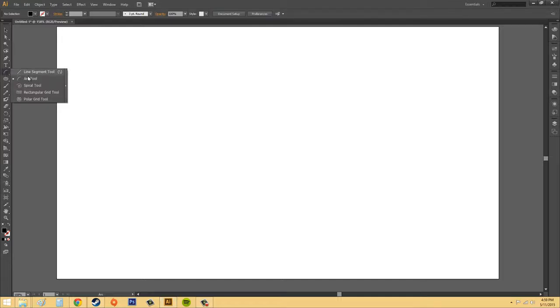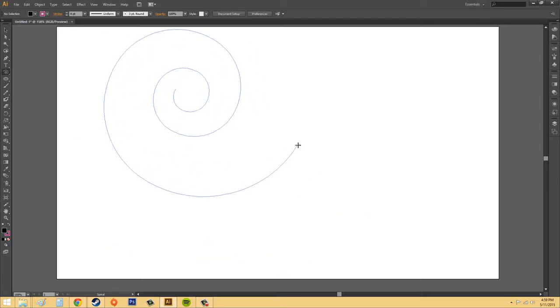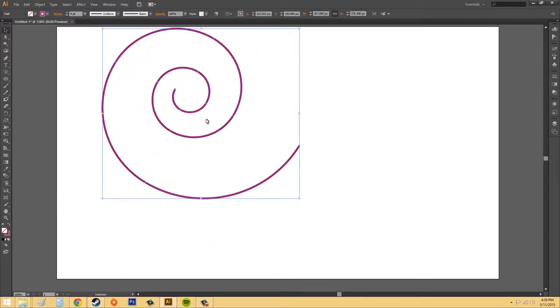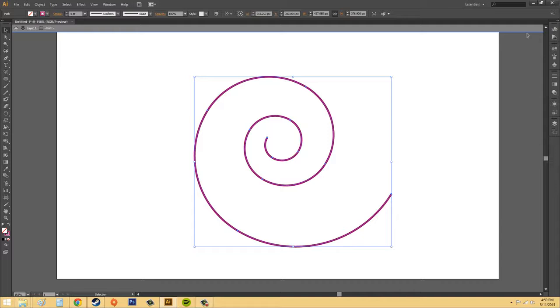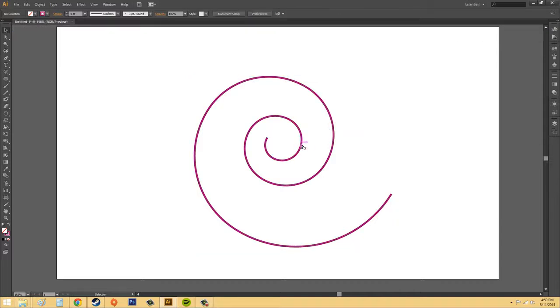You can either use your arc tool or spiral tool. I'm going to use the spiral tool this time. I'm going to make a stroke and just draw my spiral. That's good. The spiral is kind of big, so I'm probably going to have to end up typing a lot. All right, and I double clicked it by accident. I hate when I do that.